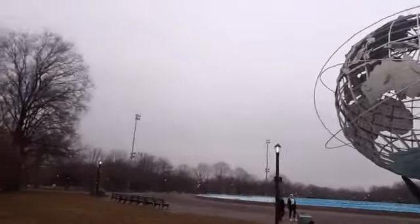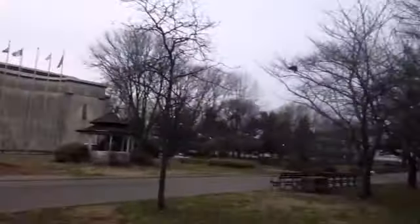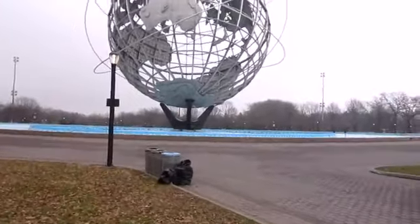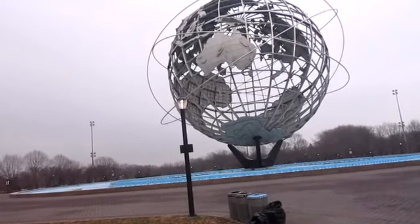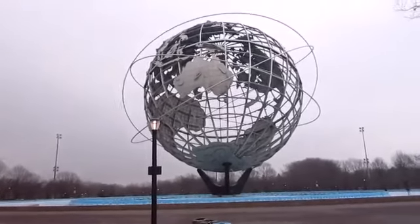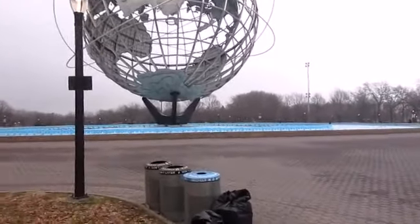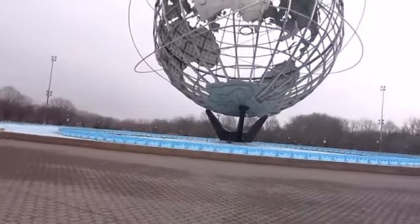Big son of a gun here, and we're actually by the Queens Museum, by Arthur Ashe Stadium as well, which is down there, and Citi Field, which is down this way, yonder. Take a closer look at the sphere. There's a fountain in there too. That opened in 2012, but obviously it's cold outside, so you don't have any water coming out of the fountain.